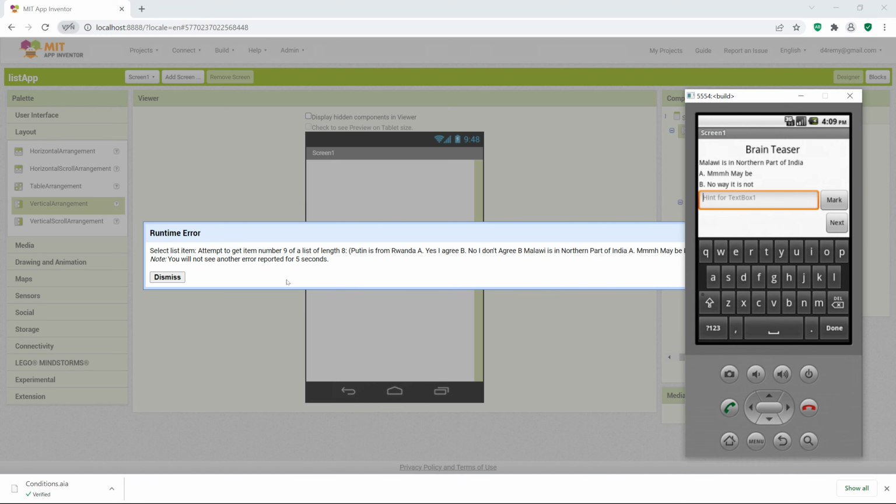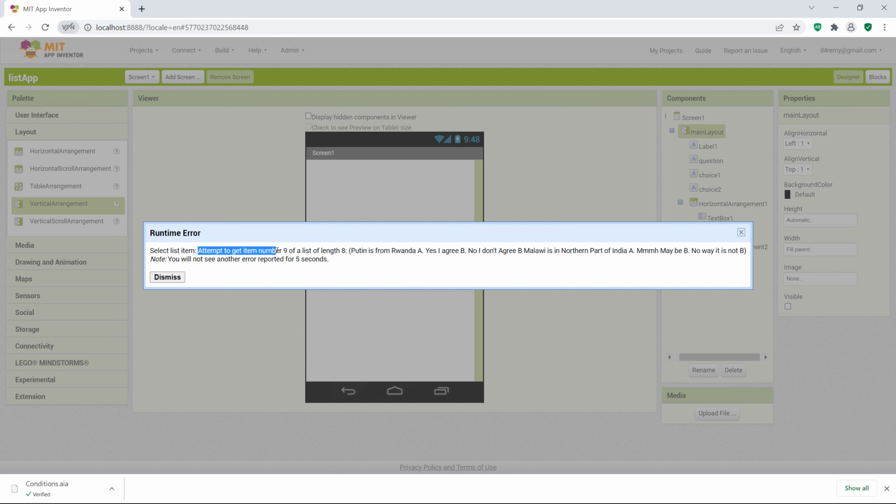This is the problem because, remember, in the code we are going beyond the numbers. So it is saying we are attempting to get item number 9 from a list of length 8. It's like saying we are trying to get the 9th thing in a place where there are only 8 things.